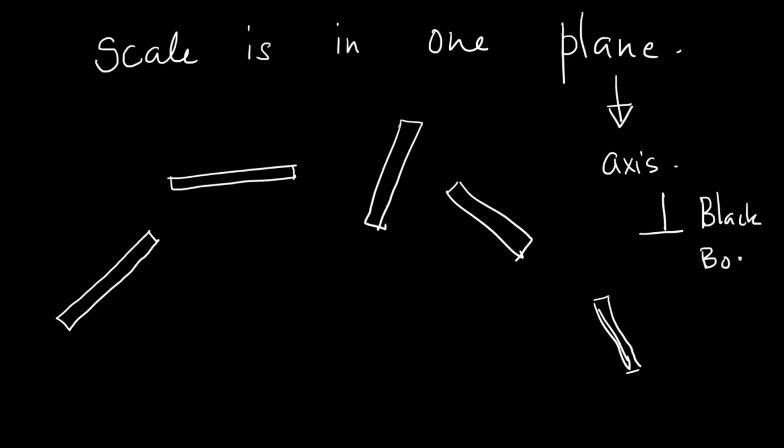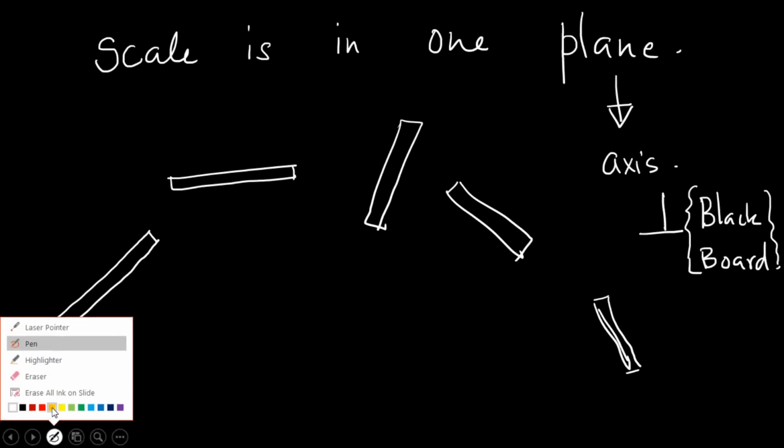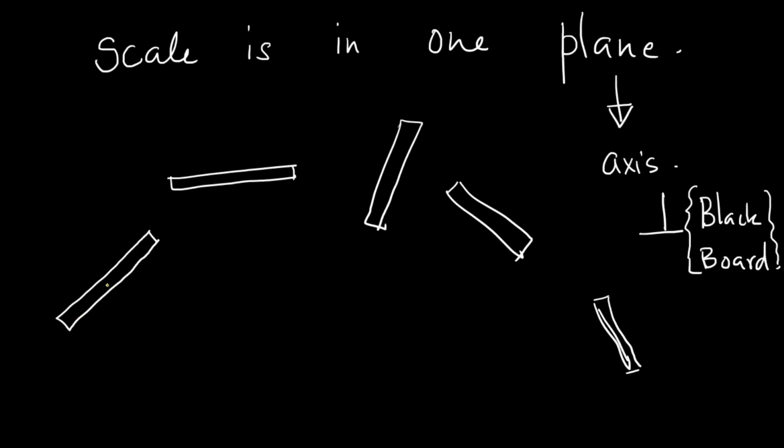Okay, this makes it simpler. So if the scale is coming out of the blackboard or wobbling, then I don't want to worry about it right now. Let's say that you can visualize the axis about which it's spinning. For example, at this instant, it is rotating about this axis which is passing through this dot but is perpendicular to the blackboard.